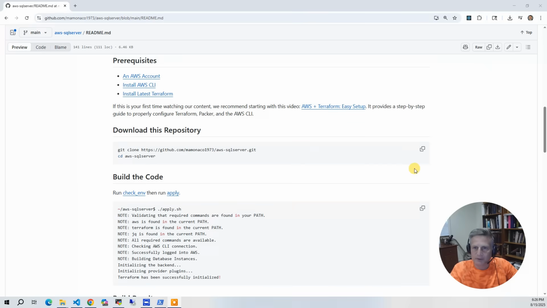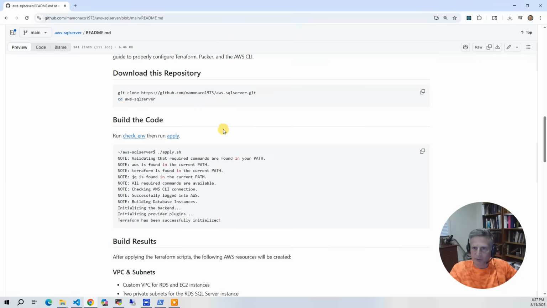All right, now let's talk about the prerequisites for this project. We have a video out there, the AWS Terraform Easy Setup, that does a very simple VPC and EC2 instance, and it just focuses on what you need to set up for the build properly. You need an AWS account, and in that account you have to have a secret key and access key so you can do builds. It's all covered in that video. Then you have to have the AWS CLI, which we use as the glue between the builds. And then you need the latest version of Terraform.